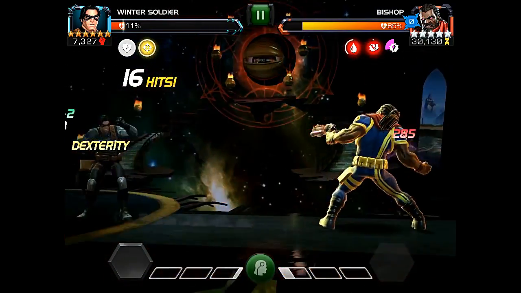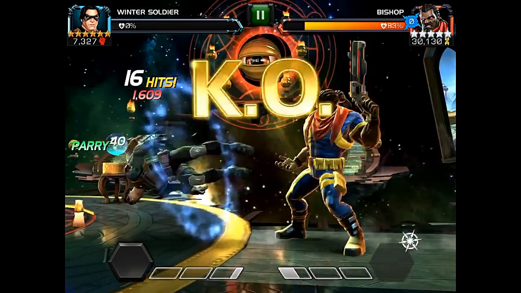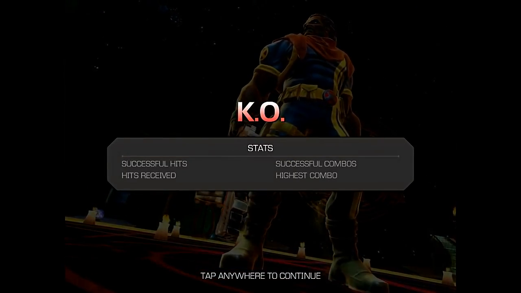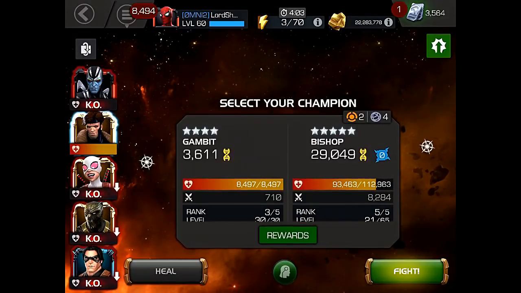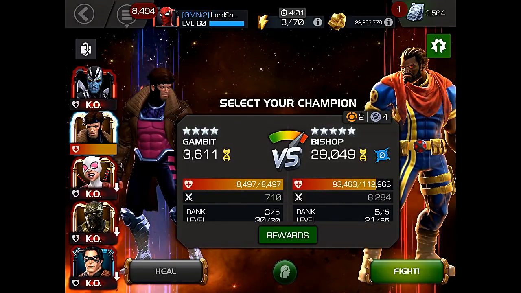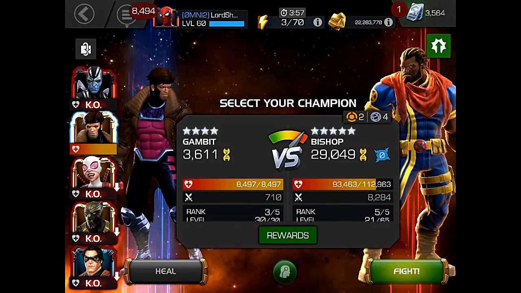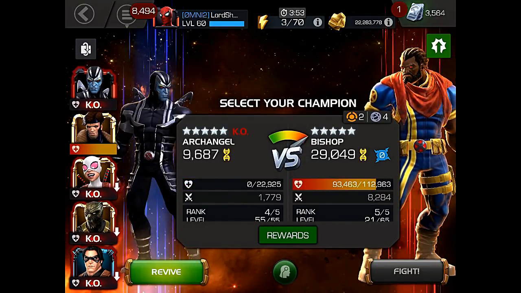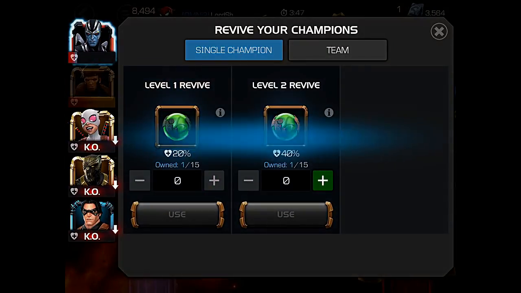Even though I can avoid the unblockable, and you saw that I was able to evade part of it, but not enough. I didn't realize how he was gaining power at first. I read the node, but it didn't register. And so I'm looking here and I'm like, okay, do I want to bring in Gambit to this? And I'm like, no, I don't want to deal with that. Instead, I'll go ahead and revive.